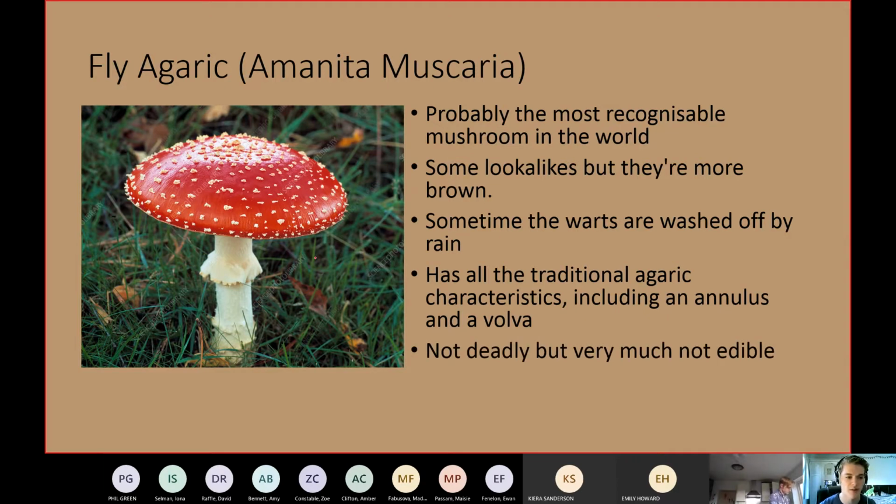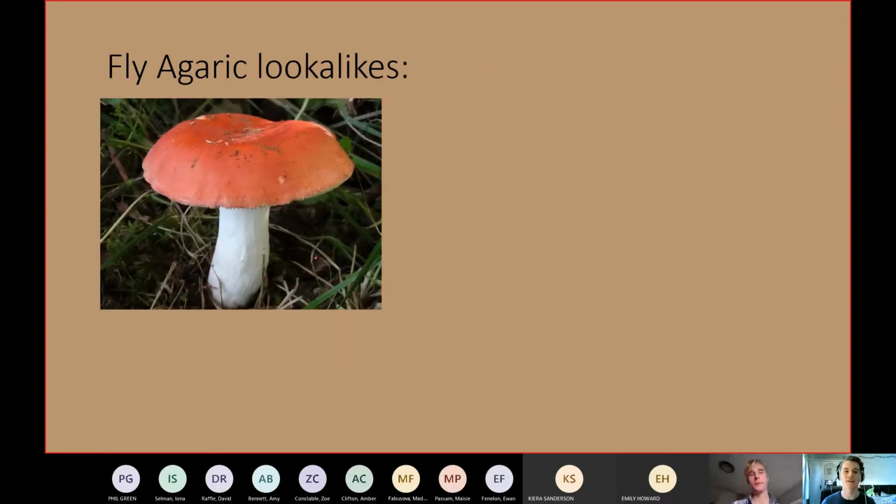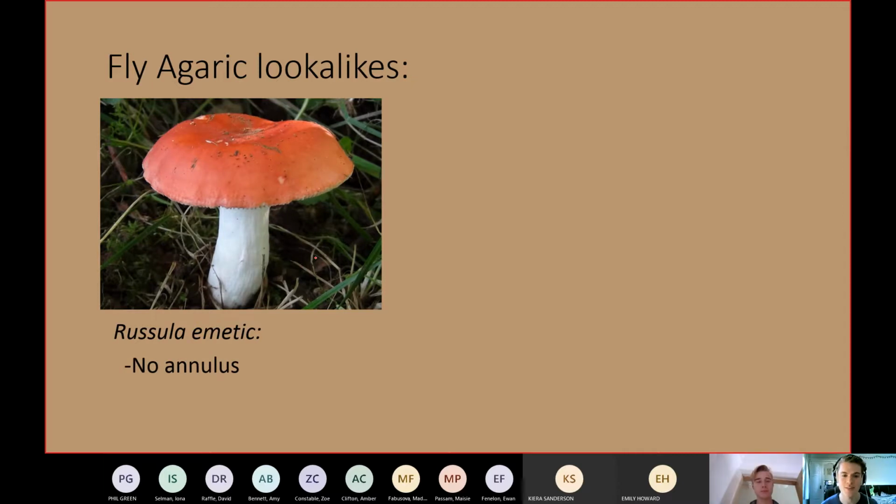It won't kill you, but if you know one thing about nature, you're not going to eat something that's bright red. There are a few lookalikes, but really, if it has the warts on it and it's bright red, there isn't a great deal like it. This is Russula emetica. I looked this up, and it's actually called the vomiting mushroom. So don't eat it. They're not even edible anyway. But this basically doesn't have this: it has a really thick stipe, and it doesn't have that ring around it, nor a volva.